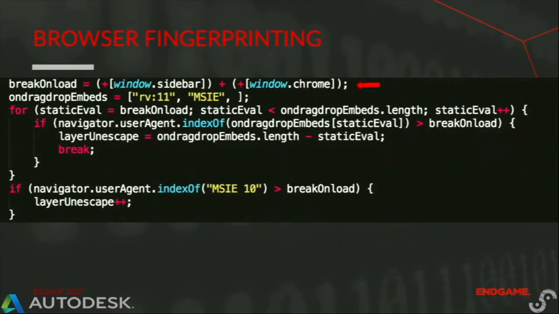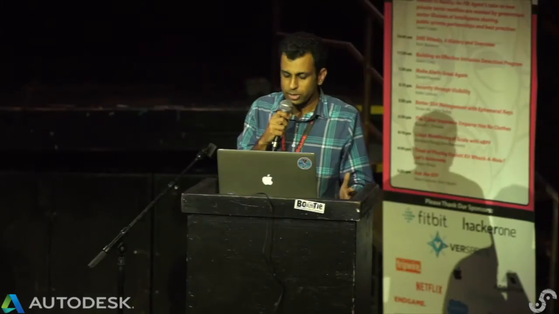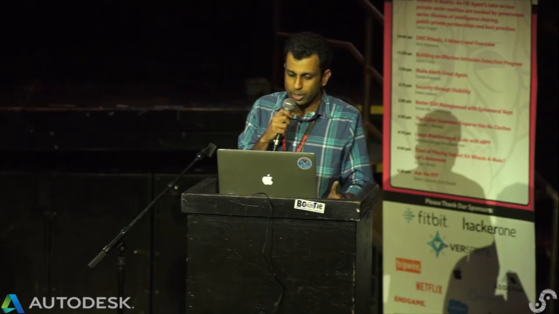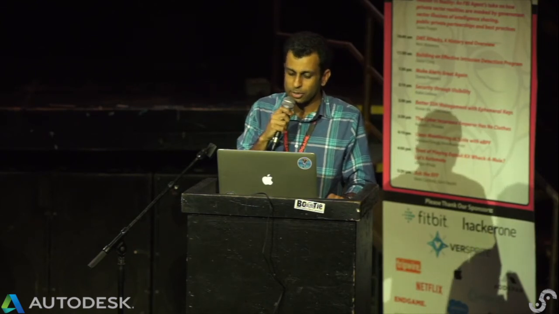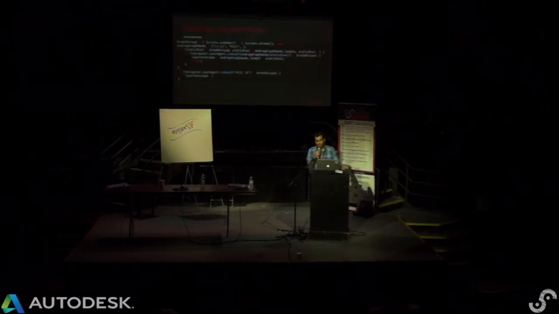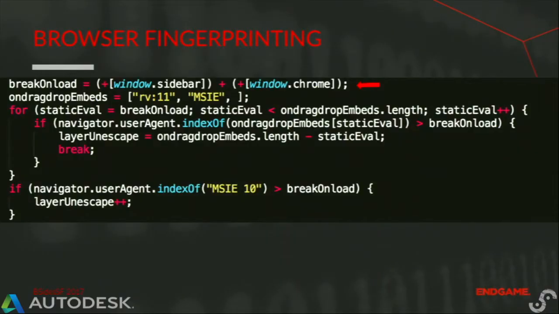After 2 rounds of deobfuscation, I remember, the code starts to look like this. It's doing browser fingerprinting. As you would imagine, it's going to look at the user agent and look for IE sort of substrings in there. But what I want to highlight here is the first line where it initializes a variable using the window.sidebar and window.chrome objects. Now, window.sidebar is only available in Firefox, and window.chrome is only in Chrome. So if any of these objects are not undefined, the value is not 0. And subsequently, the code fails to decrypt.